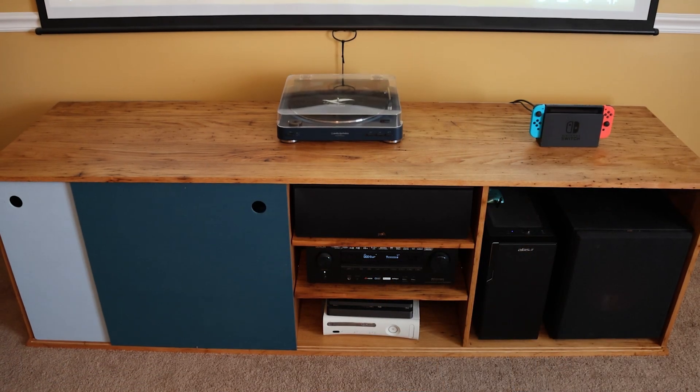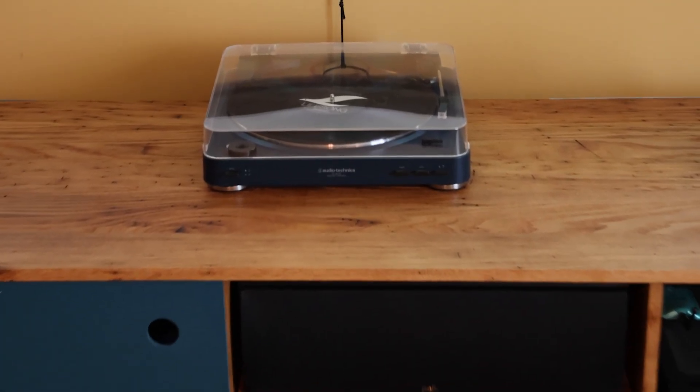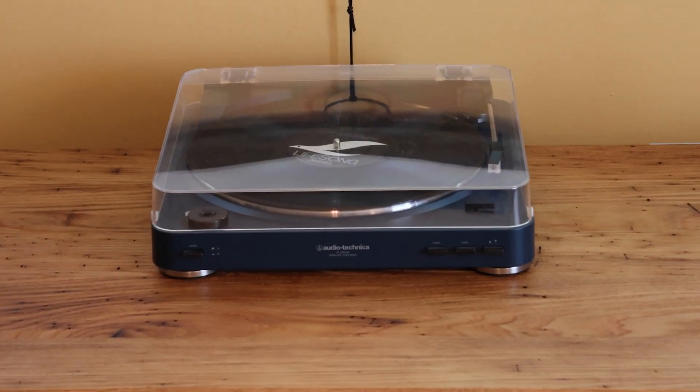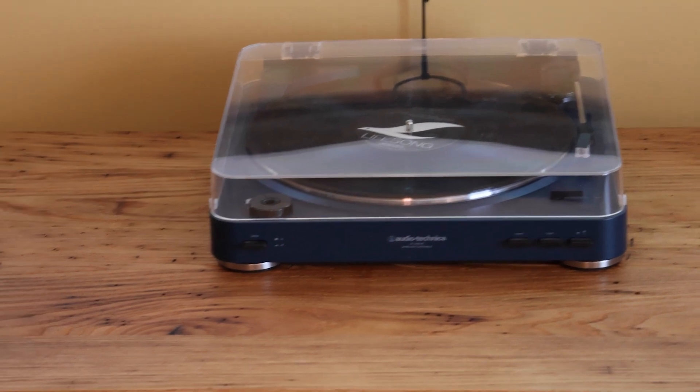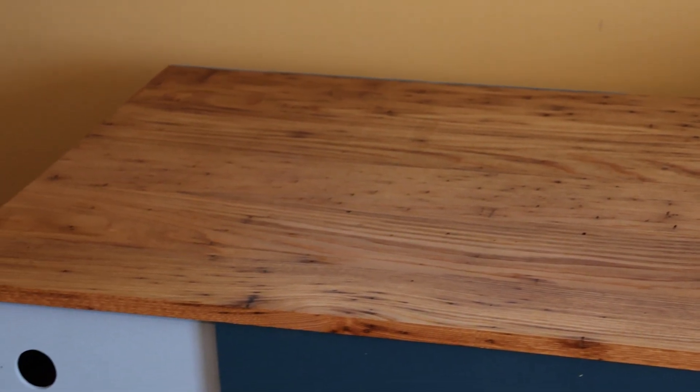Panel glue-ups are real tough. So if you're making a joiner jig, when you go to Home Depot or Lowe's or whatever your big box store is, the shelves aren't necessarily straight enough to use as a joiner jig. Definitely do MDF — MDF was great. Plywood I think would have worked okay, but that finished shelf that we picked up was not straight. So having to redo all those boards really sucked.